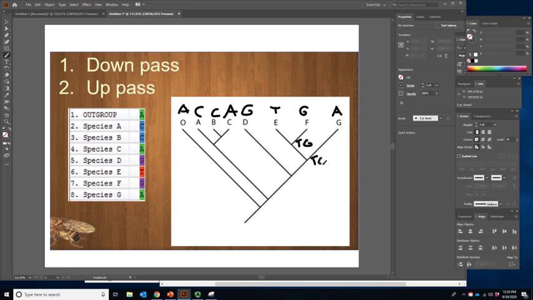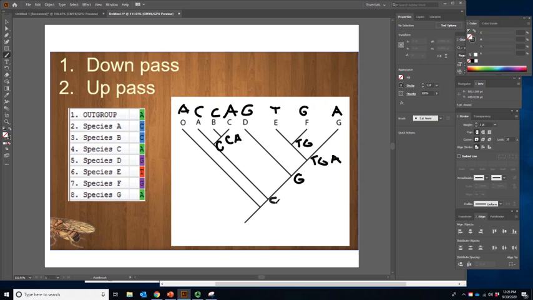So I've got a vote for a T, a G, and an A for that one. But notice when I come down to this character, I've got a T, a G, and an A from the node above. And from that branch above, I have another vote for G. So I assign that to be an ancestral state of a G. Now I come down here, and I do that one down pass, a C or an A. Because we have a vote for C from that branch, a C and an A from the node above it, I'm just going to assign that the unambiguous one of a C.